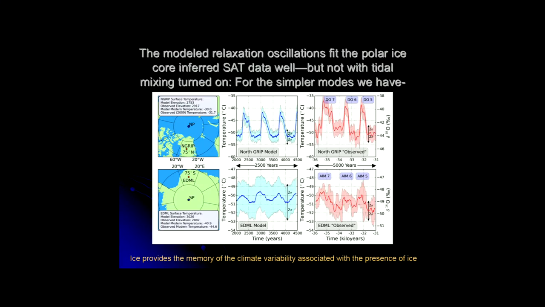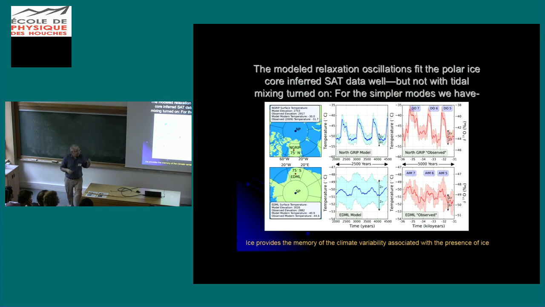I just want to show you one or two other things. This is in many ways the most important result, because it's the proof that the model actually describes the physics that are occurring. What we're doing here is comparing data from the North GRIP site on Greenland to data from the EPICA Dronning Maud Land site in Antarctica, which is basically due south of Greenland.